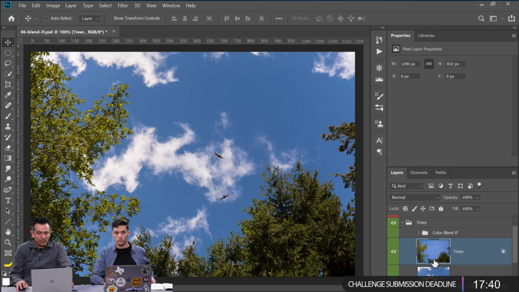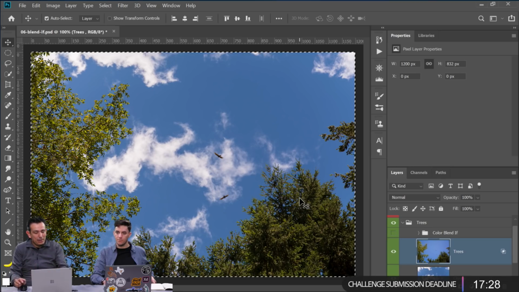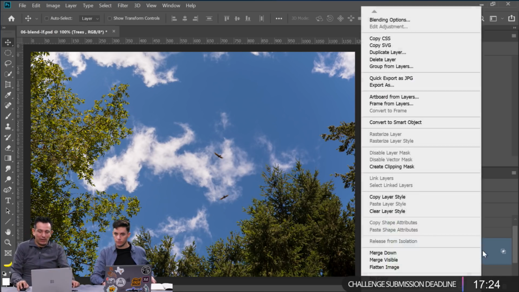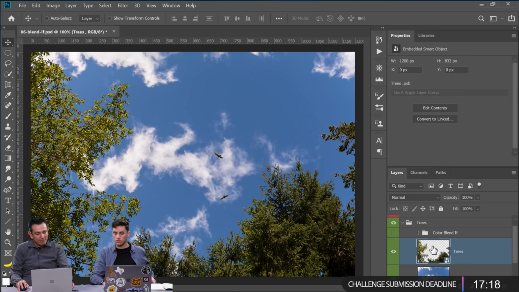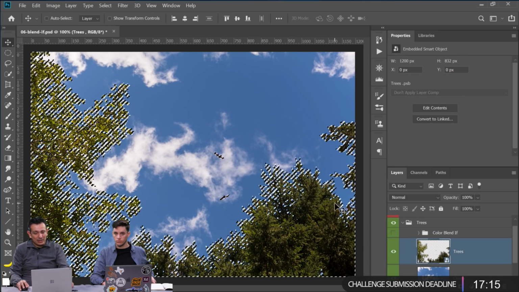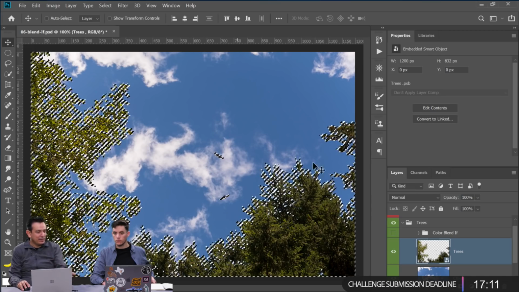If you look at the thumbnail, you can still see the sky. And if I press Control, Command on the Mac and click on that layer, it creates a selection around the entire canvas, which means that every single pixel in there is still there. Yep. If you wanted to get actual transparency, what you need to do is right-click on the layer and convert it to a smart object, and you can now see in the layer thumbnail that we have transparent pixels. If I hold Control, Command on the Mac and click, we actually load the pixels that are now truly opaque.